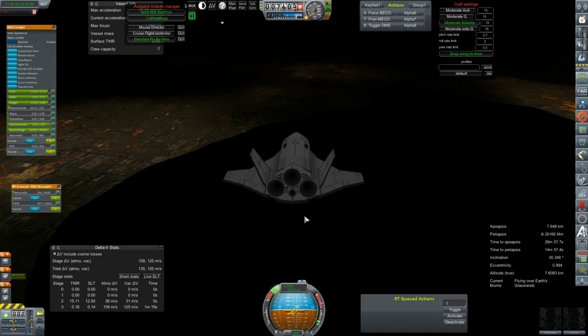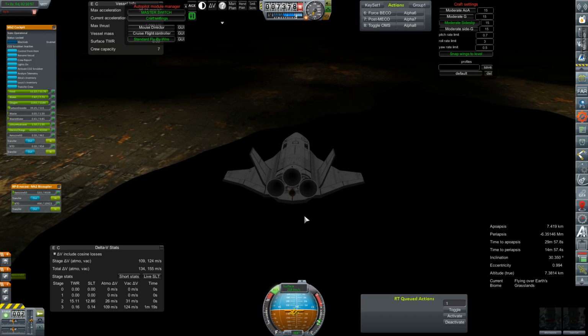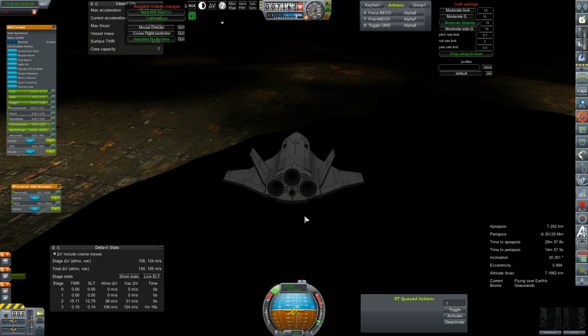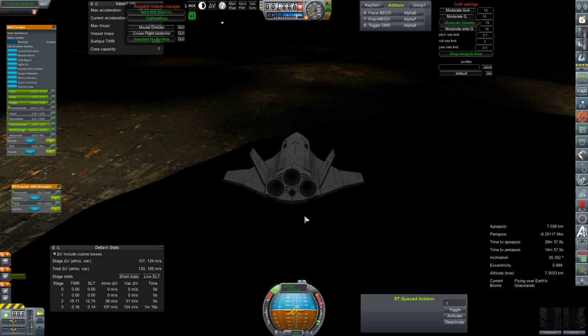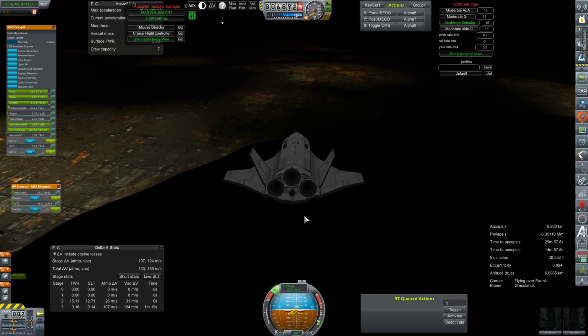Just about. So, yeah, we're going to be a little hot by the time we get there. We are accelerating 217 meters per second, so I foresee some S-turns in our future. Just to be clear, now what part of this is the runway and what part of this is the taxiway? That's anybody's guess. I guess I really need to fly past it, over it, and then turn around just to make sure of where I'm landing.